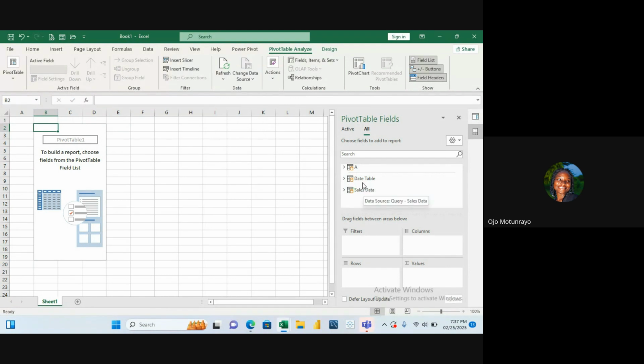We have our sales data, this table. Because everything we want to write now, we want to write it under this table, not under date table, and not under sales data.